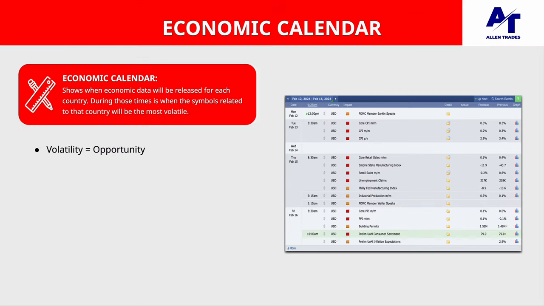So here I have a picture of a week. This is using Forex Factory, like I was telling you before. And you can see that there are orange and red folders. So what I like to do is click on the top green box in the right corner. That's the filter button. And I like to only look at medium and high impact news. The medium news is going to be orange and the high impact is going to be red. When you first go to a website like forexfactory.com, it's going to show you bronze and silver folders, which are the lower tier news. But that doesn't really have a big impact on the market.